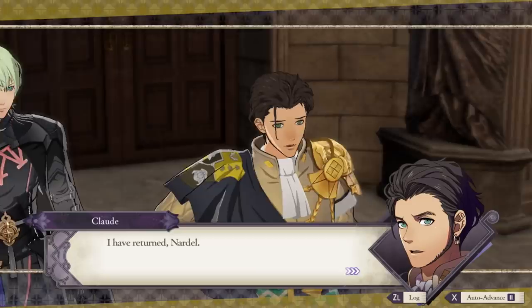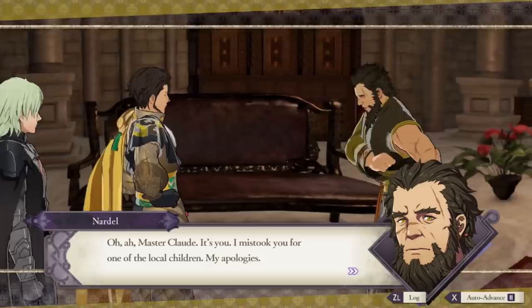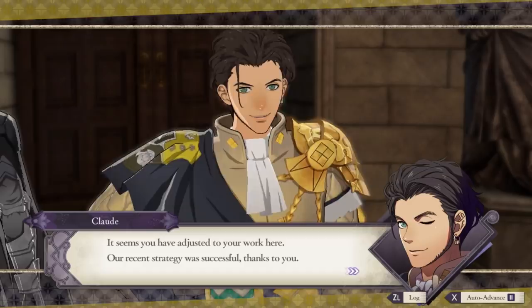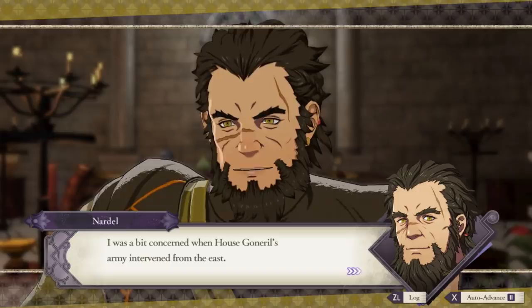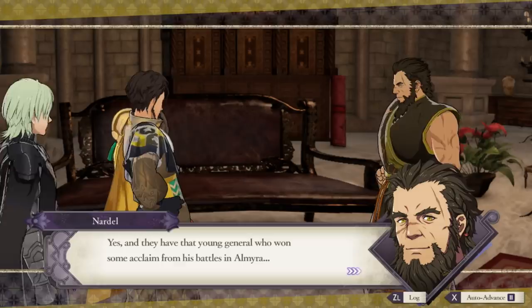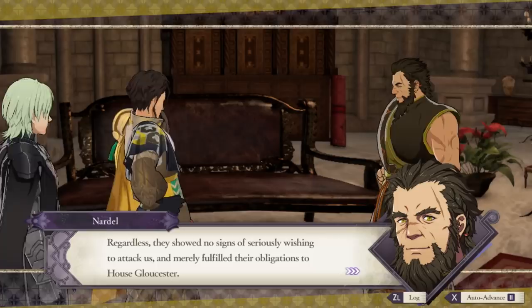I have returned, Nardel. Oh, Master Claude, it's you. I mistook you for one of the local children. My apologies. It seems you have adjusted to your work here. Our recent strategy was successful, thanks to you. I was a bit concerned when House Goneril's army intervened from the east. Count Gloucester must have requested reinforcements from them. Yes, and they have that young general who won some acclaim from his battles in Almira. Regardless, they showed no signs of seriously wishing to attack us, and merely fulfilled their obligations to House Gloucester.